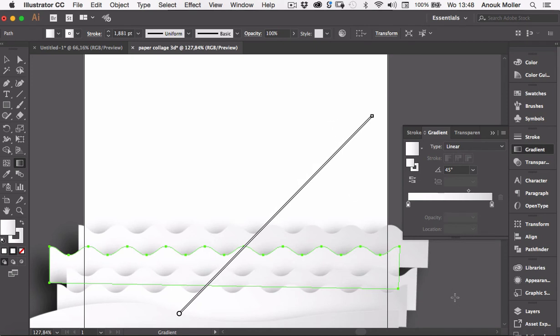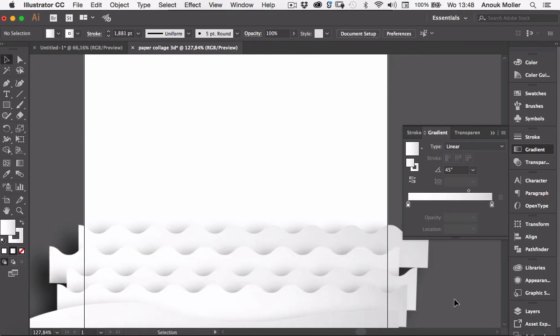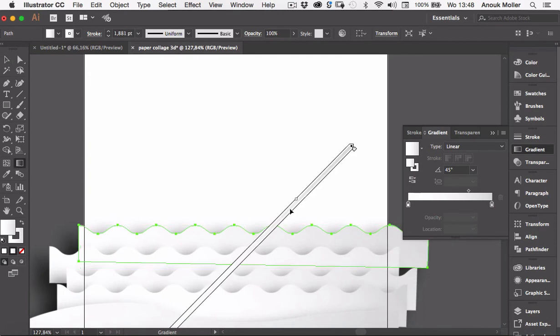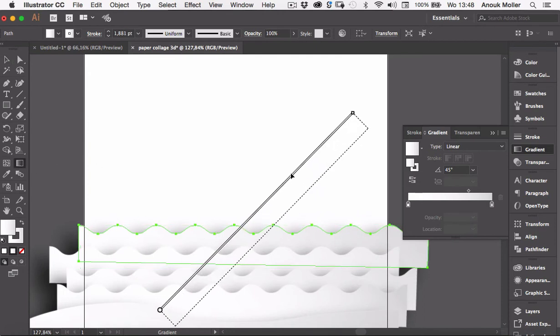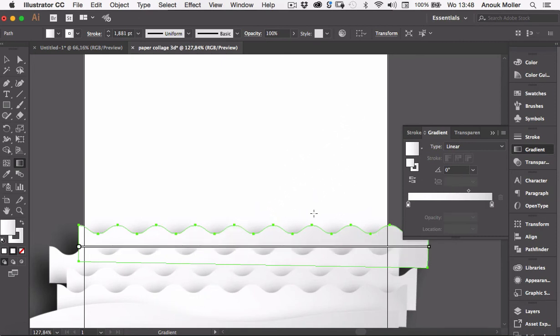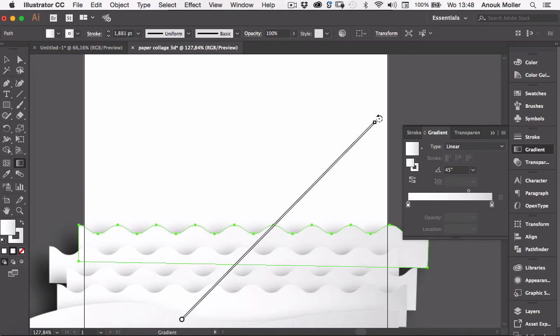Okay, press V or your selection tool to get out. And then that one. I'm gonna move up. That was not what I intended to do. I just pressed Command Z to undo what just happened. No idea what that was.